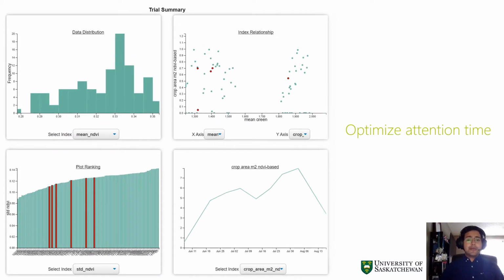And a way to help users understand this large collection of data is by optimizing where a user's attention will be directed. However, for designers to be able to fully take advantage of a user's attention, we need to develop fundamental models of how people perceive visualized data to drive more effective tools for all domains.